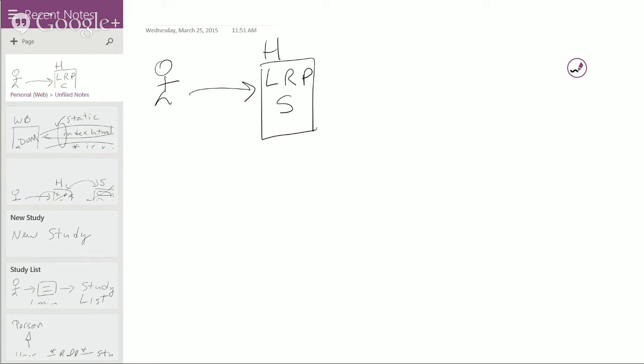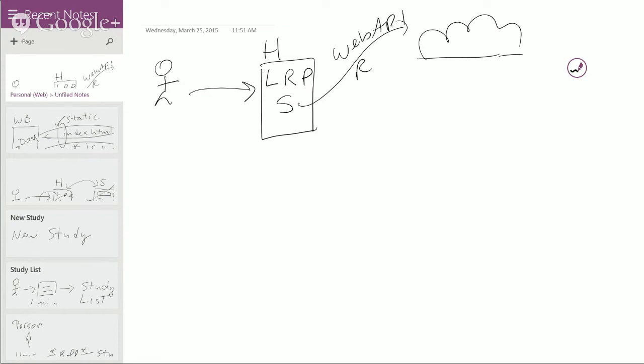So you can do a search, and perhaps it would go to some cloud service through some kind of web API, preferably a RESTful web API, and it comes back with JSON results to a search results page.